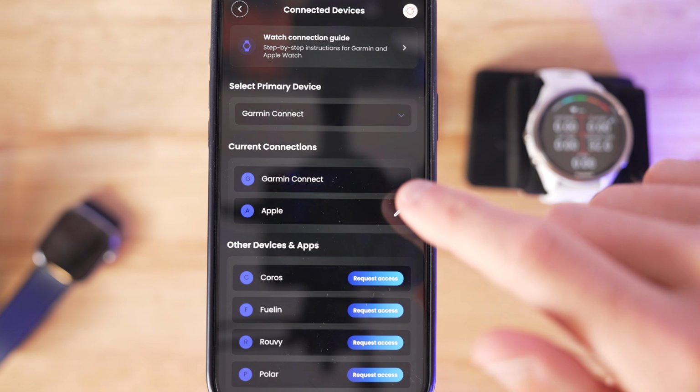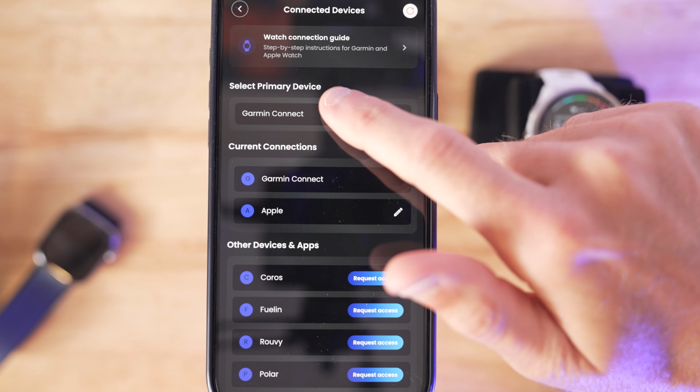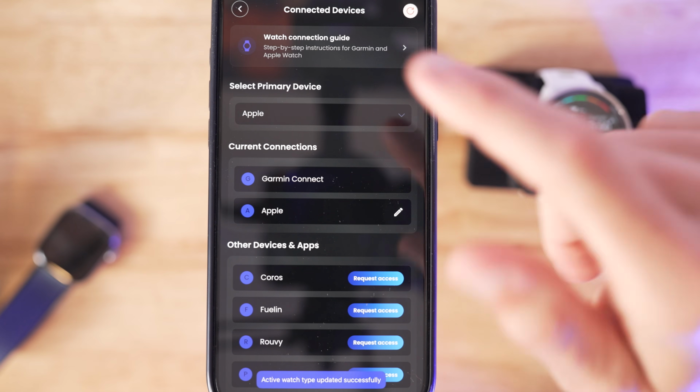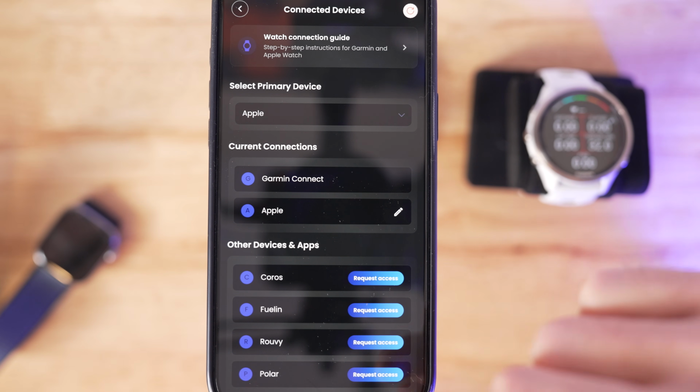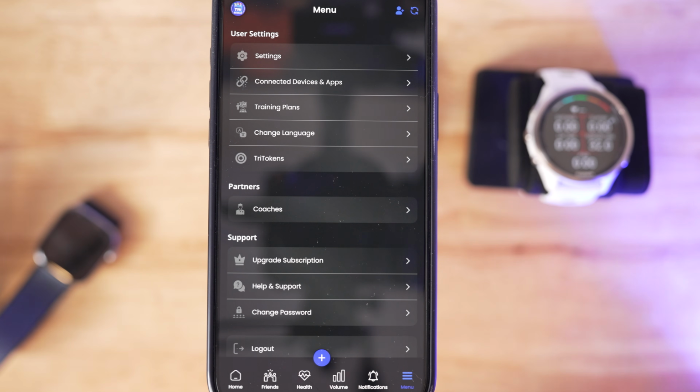So you can change the Apple Watch here. So once it's connected there, you can come down and select Apple, and it will switch it to its device, which is super cool now.